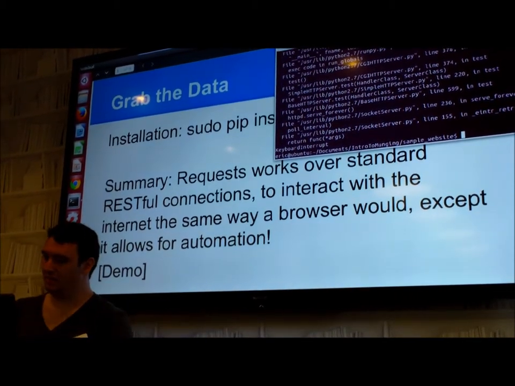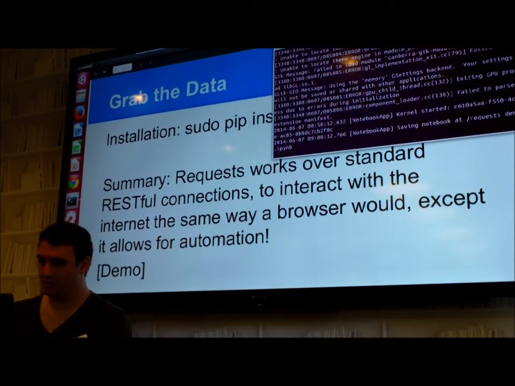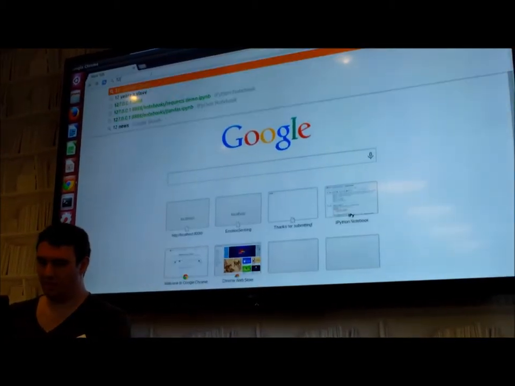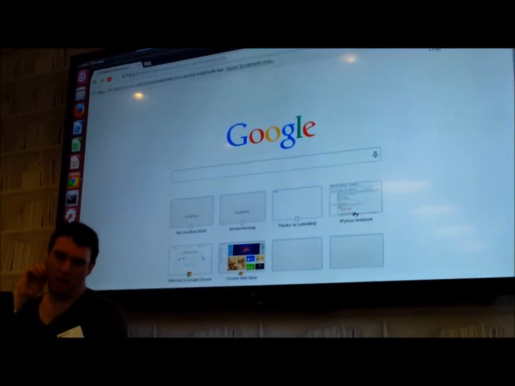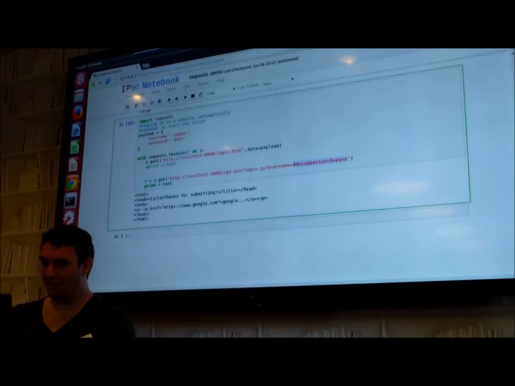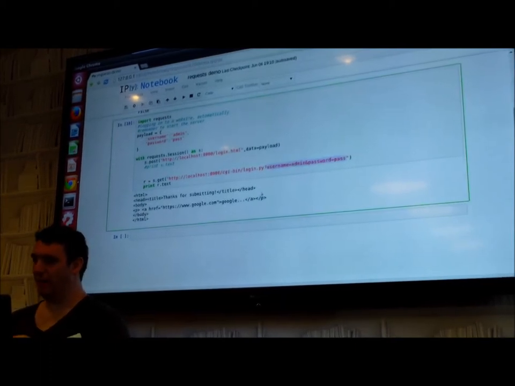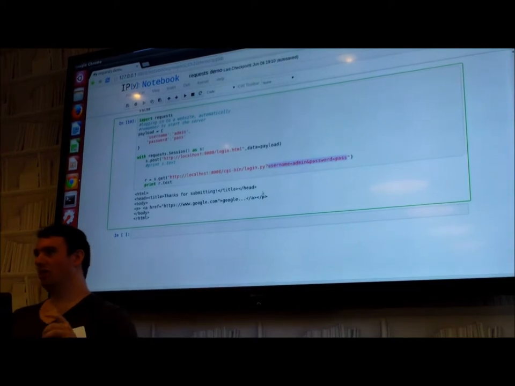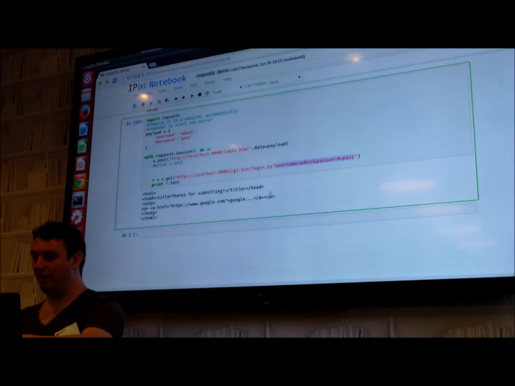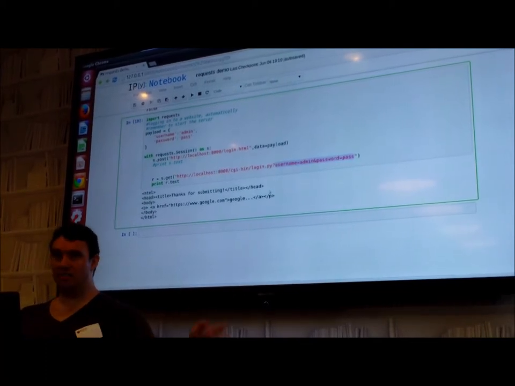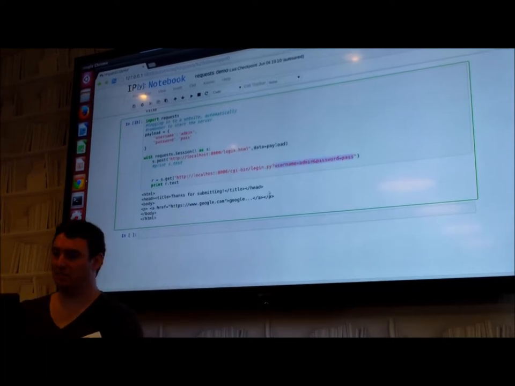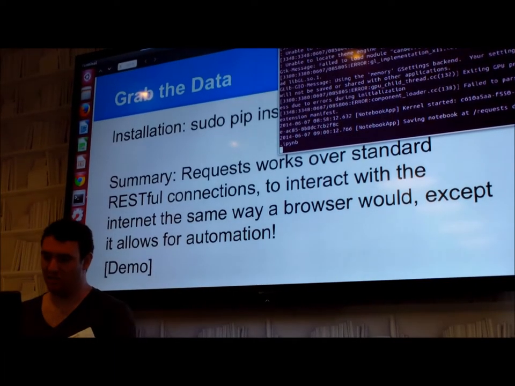So whenever you're logging in, this will always work. Now, something to note that's important: the HTML page that you hit has to have the username and password fields in it. So what you would actually do is, once you log in, you copy that URL, and that's the URL you're going to hit with requests. Often this is hashed, so you can't use this to attack someone on the internet, but you can use it to log into your own stuff whenever you want. That's the point. This can't be used maliciously.